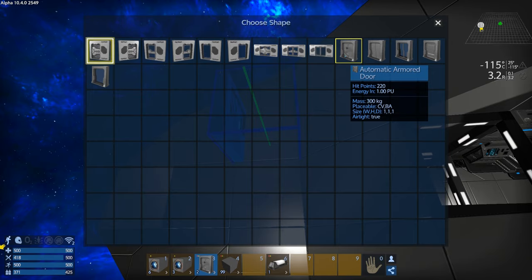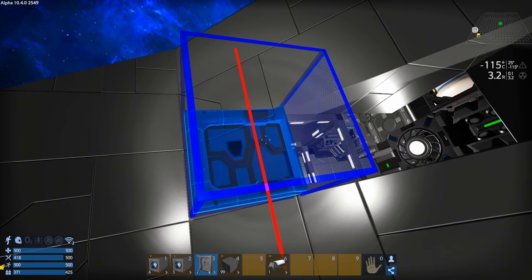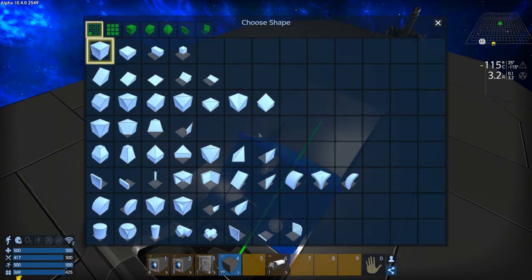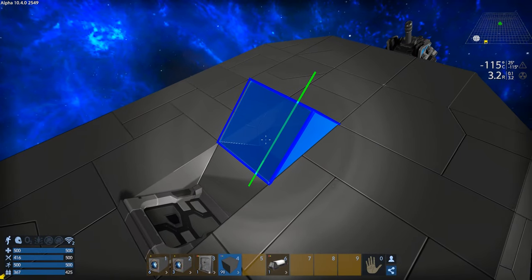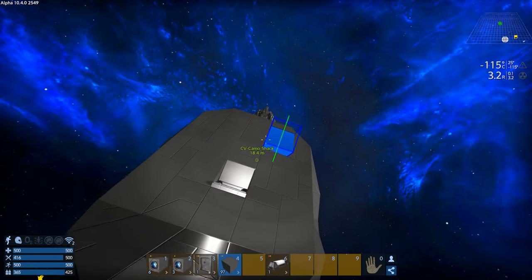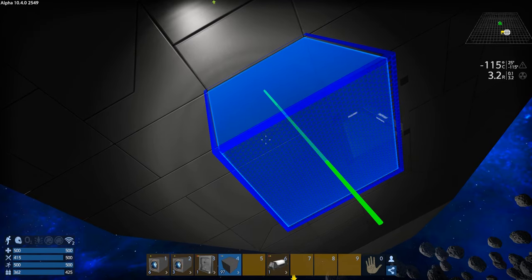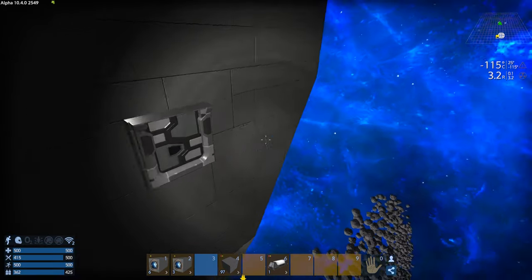Okay. You know what? We're just gonna go with the old faithful one. Right here. There we go. Okay, so now we're gonna put the blocks back in. So that was just a block and then slope. Okay. And then the bottom. Okay, so we want the door that way. Okay.